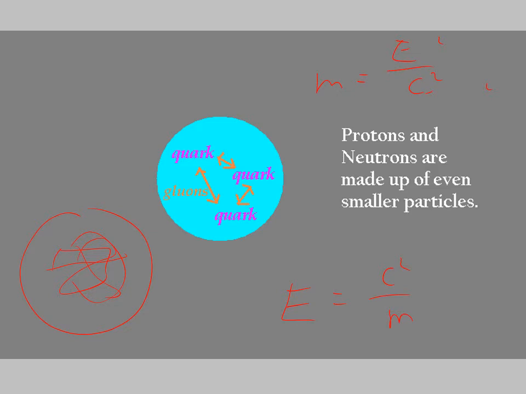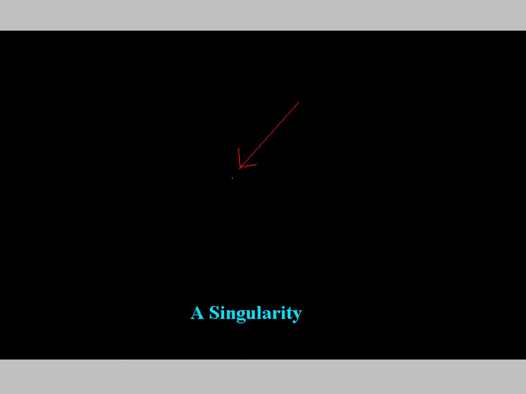And so if you squeeze everything together, that takes so much energy that the energy exceeds the mass of the things that are in there, and then you start getting rid of the individual particles, and you are squeezing them together. So the question is, how far can you squeeze quarks together? Well, they don't actually take up any space. And so you can squeeze everything down to a single point. In mathematics, we'd call that a singularity.